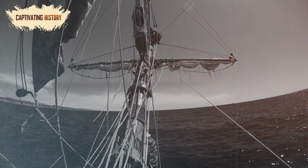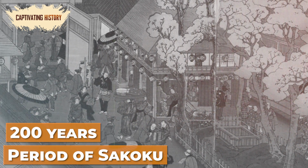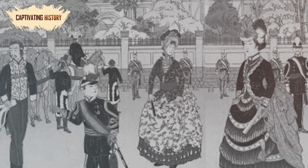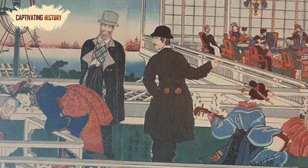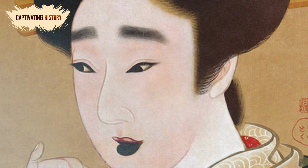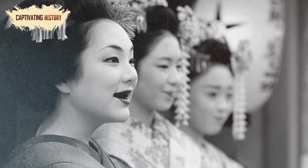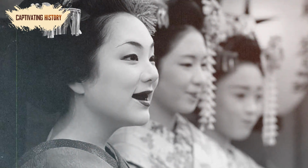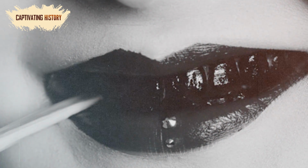When Westerners began to visit Japan after the period of Sakoku, which had kept Japan selectively isolated for 200 years, had come to an end, the foreigners were shocked to see women with blackened teeth. At this time in the West, white teeth were the norm, so some mistook the dye for rotten teeth and presumed that the Japanese had terrible oral hygiene. When Westerners realized that the blackening was on purpose, they assumed that it was done to disfigure Japanese women, leading to a rumor that Ohaguro was designed to make women less attractive and was done to prevent wives from cheating on their husbands.